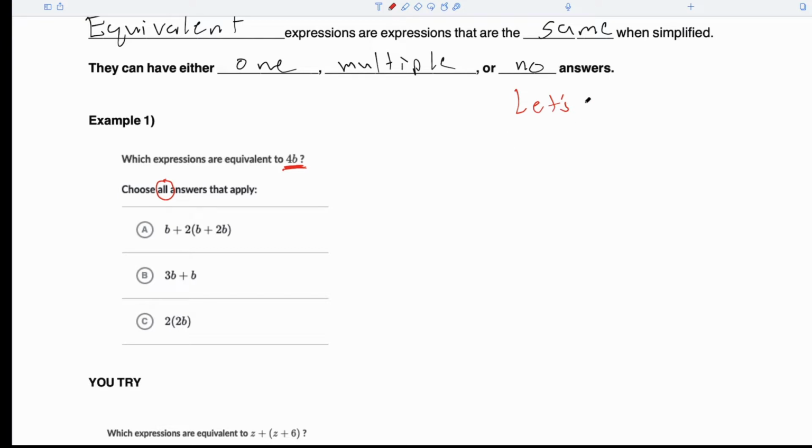What does PEMDAS stand for? Isaiah, what is the P? Okay, right? Parentheses. So when you are simplifying these, you need to start with your parentheses and simplify everything inside of that. The E stands for what, Leighton? And you're not going to see any exponents today, but still write it so you have it for later.